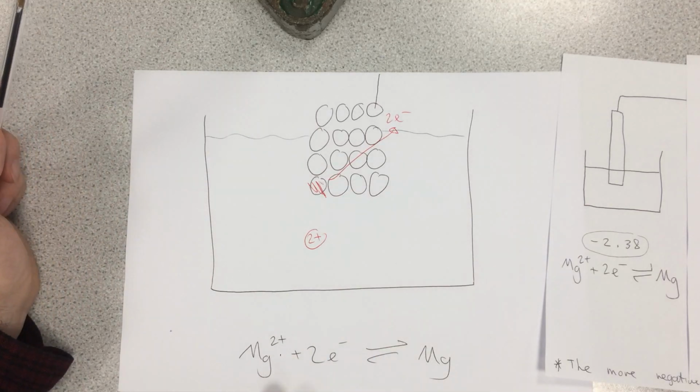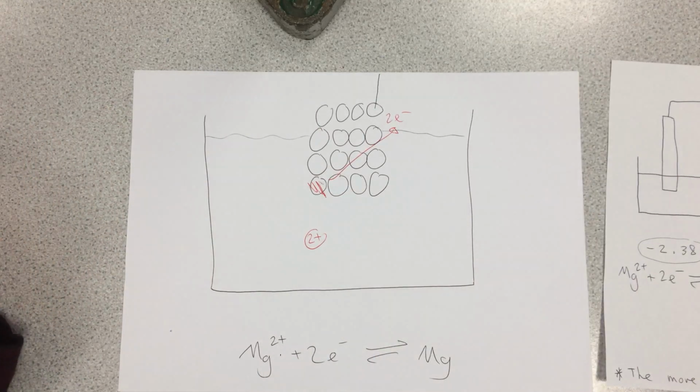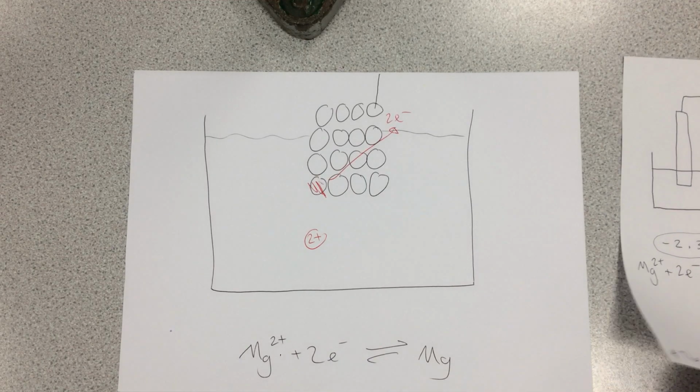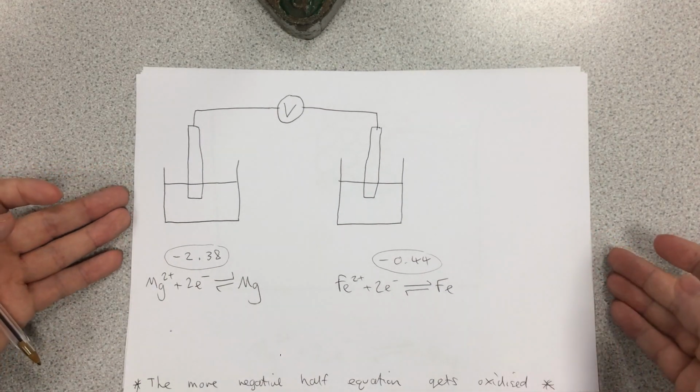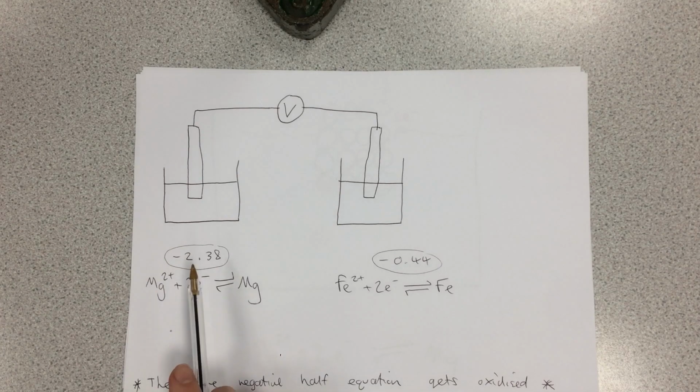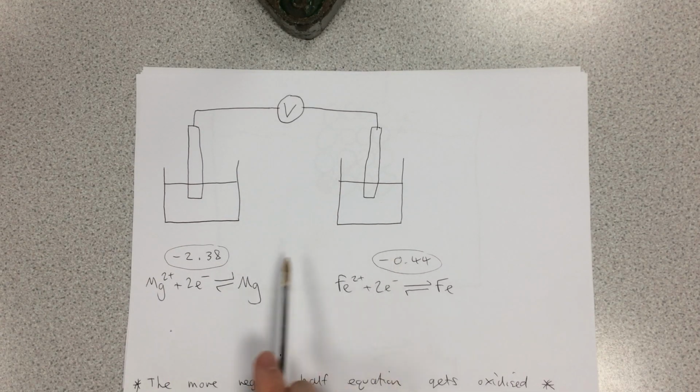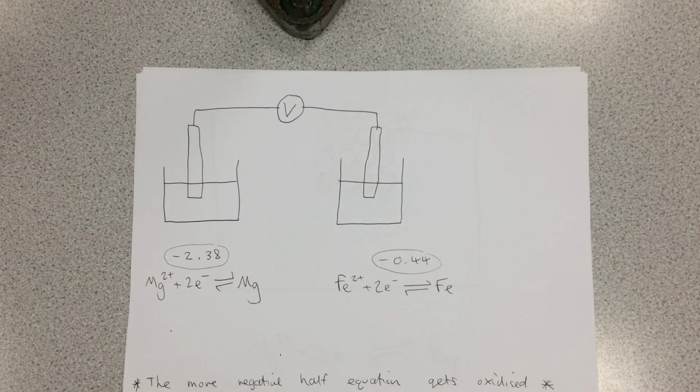So we have an equilibrium going on, and if you just have a half cell on its own and you leave it for long enough, you'll reach a dynamic equilibrium, where your forwards rate equals your backwards rate, and these are just interconverting. Interesting things happen though if you connect the half cell to another half cell. So here I now have 2 different half cells, and you'll notice their electrode potential value is different.